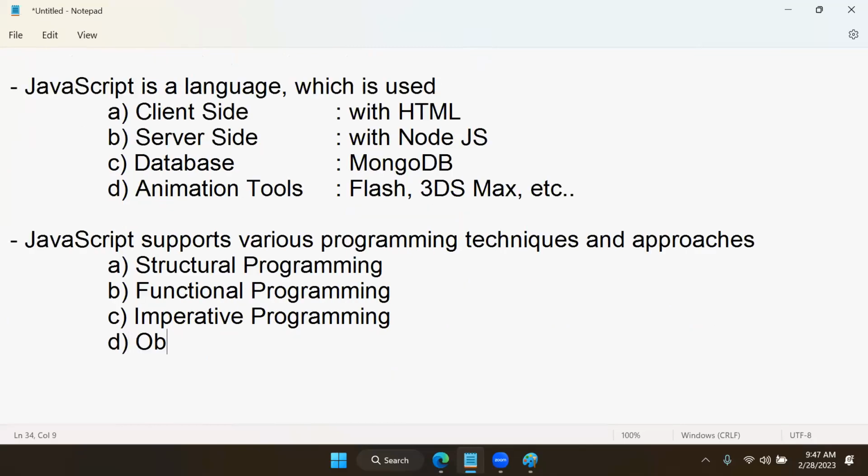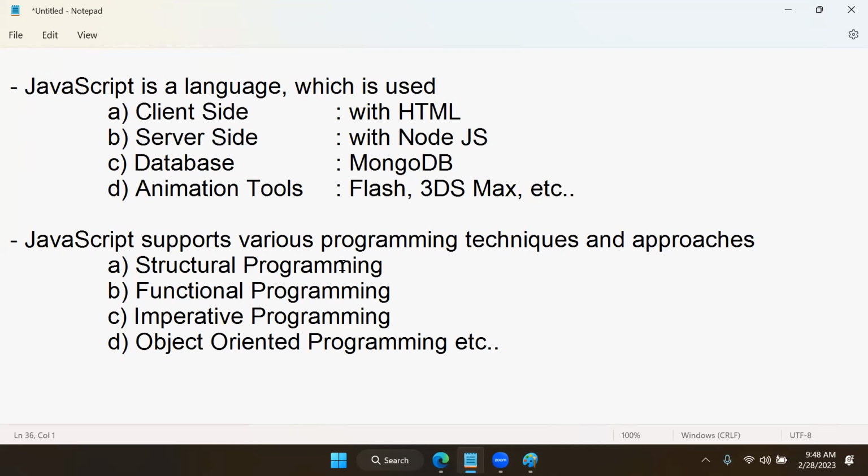It supports object-oriented programming. All these are different programming techniques supported by JavaScript. JavaScript is a very huge language. It is supported with so many programming techniques and approaches. It supports functional programming, structural programming, imperative programming, object-oriented programming, and all.